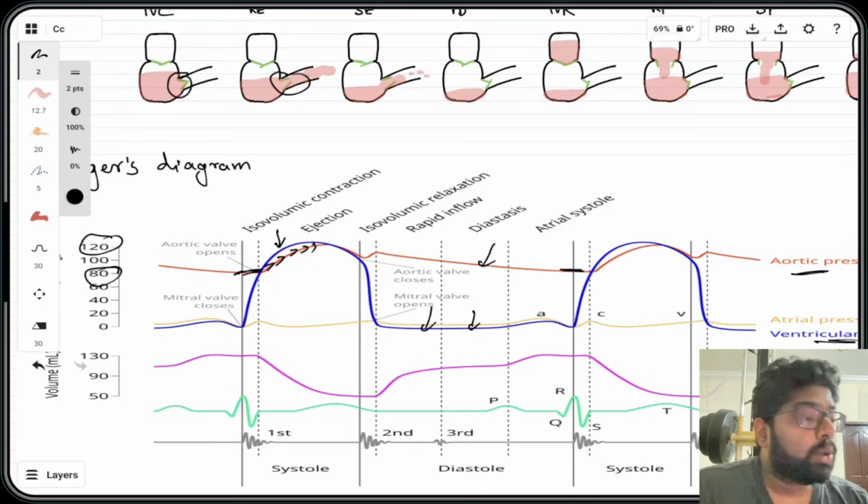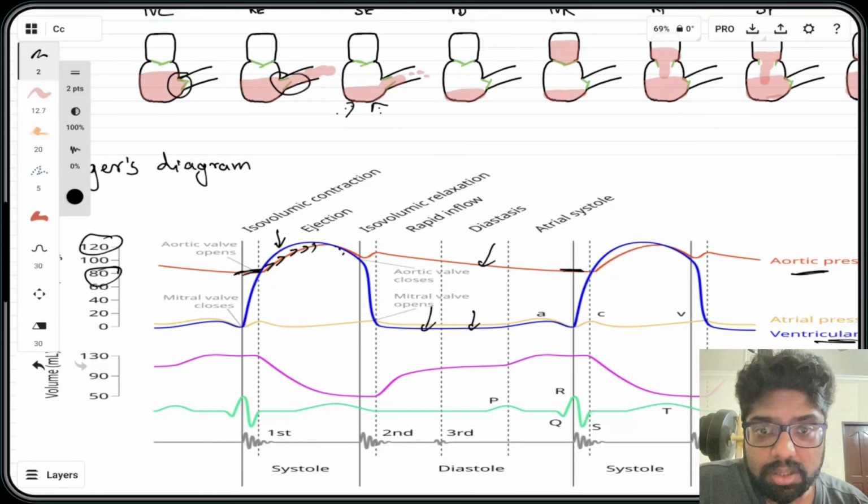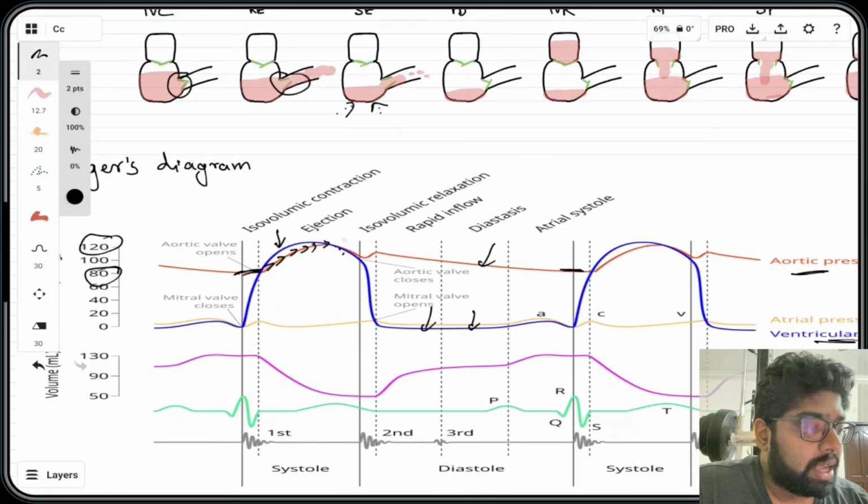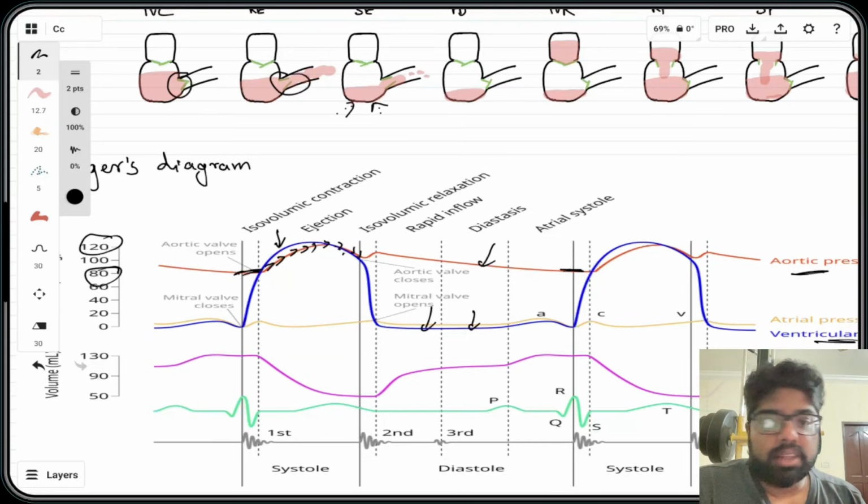But what happens during slow ejection? During slow ejection, the ventricular contractile force has actually reduced. So now, for the first time, the ventricular pressure has fallen below the aortic pressure curve. The aortic pressure curve is still having that inertia from the rapid ejection phase. So for a moment, it overtakes the ventricular pressure curve, as you can see here. And then what happens?